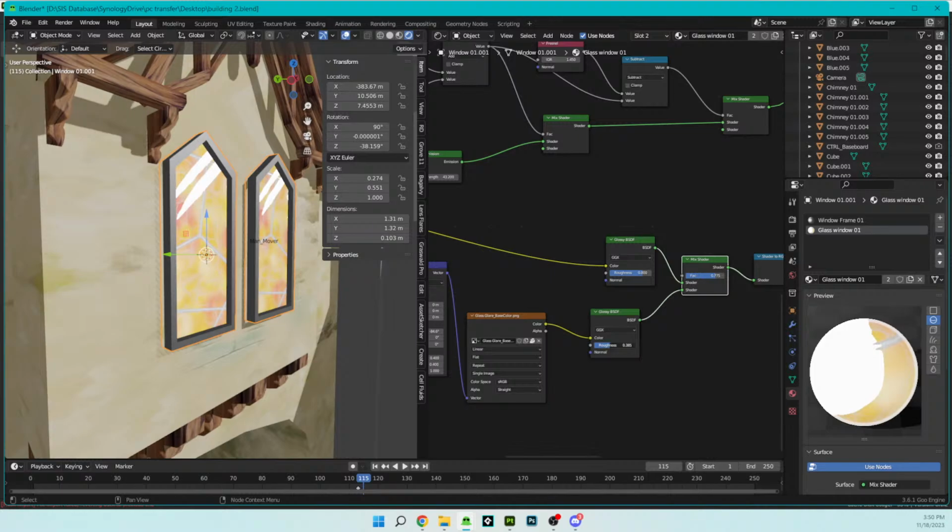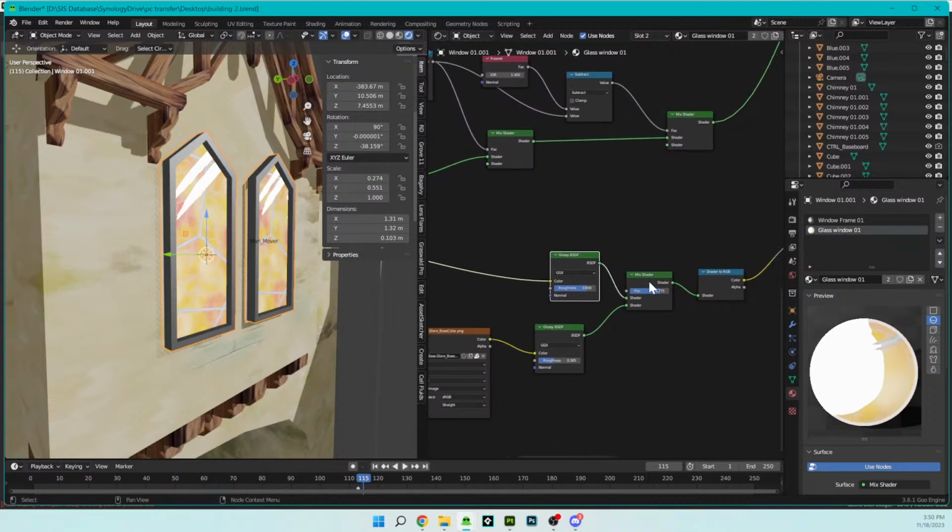Interesting. I don't know. Just kind of playing around with this and what I can do, what I can't do.